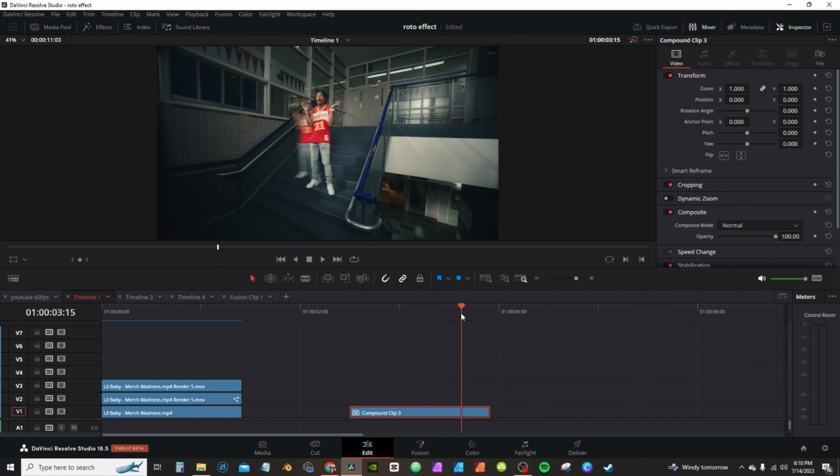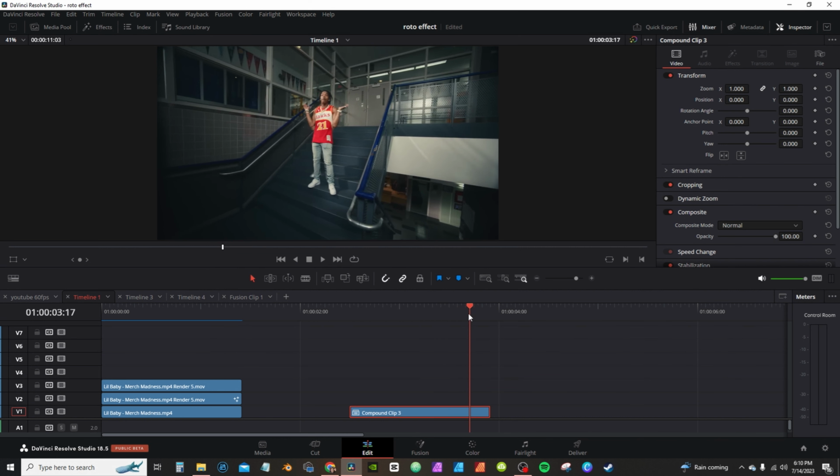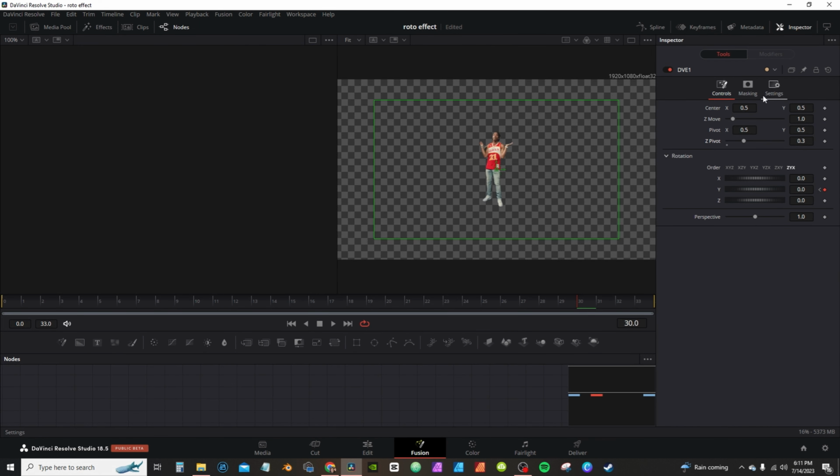Now right at the end of the effect, you'll see my clone is actually a little bit smaller than my original. If you wanted to sync back up as far as size, you're gonna go back into Fusion. Back in Fusion in the inspector tab, you'll place a keyframe at frame 30 and then hit the reset button, which is this little indicator here, and then set it back to its original state.